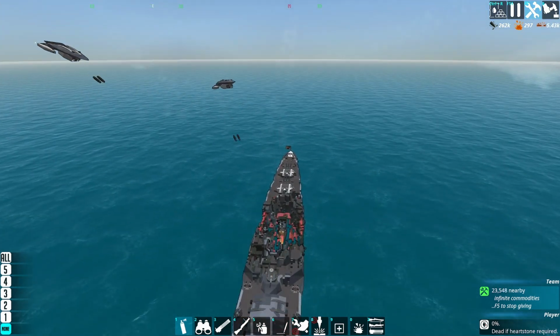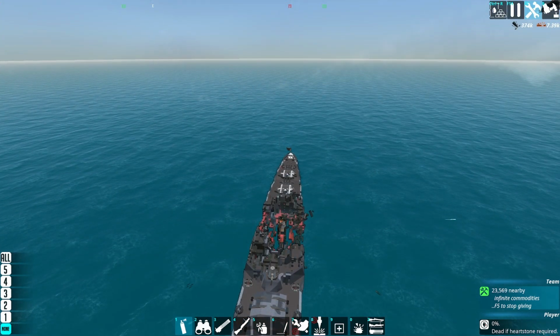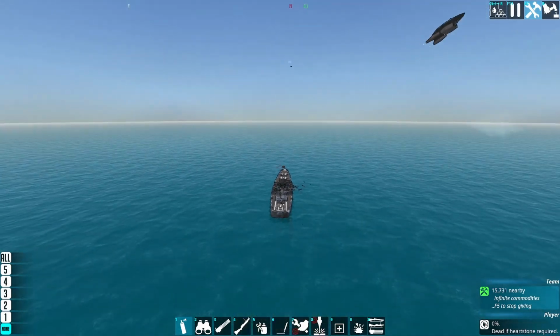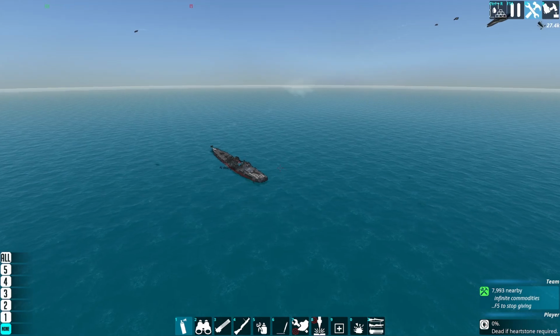Another thing that would be kind of interesting would be to program these to always come in off of the stern. It would leave a much larger target.